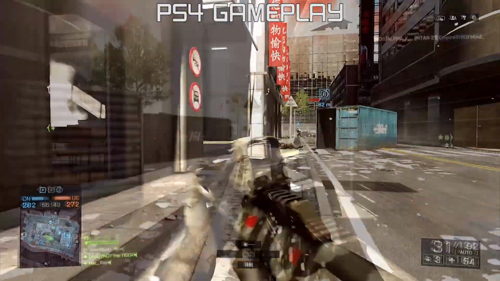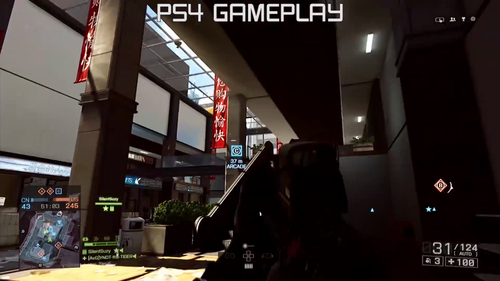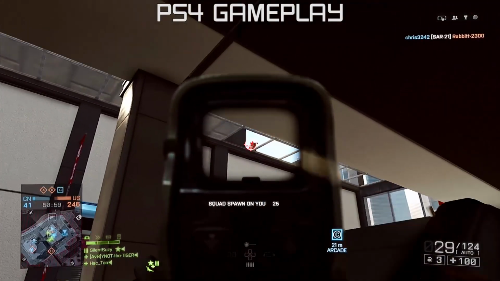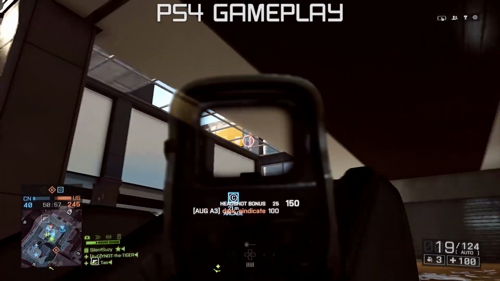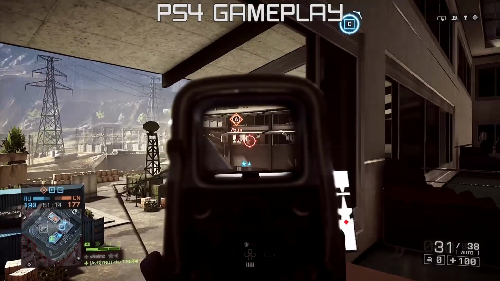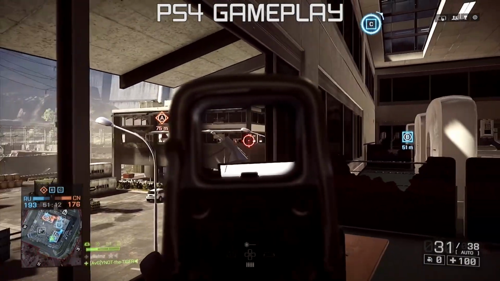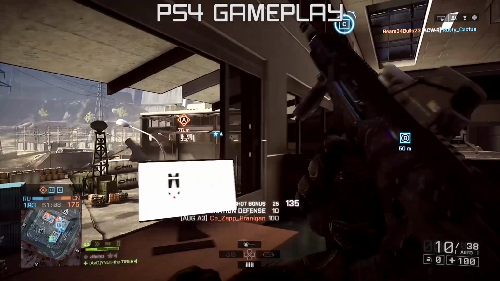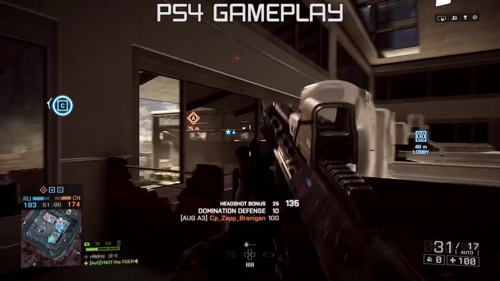For me, the AUG with its 700 round per minute rate of fire exists in that Goldilocks zone of rate of fire, which allows you to be more diverse with your engagements. You can be deadly at the long ranges while firing controlled bursts from across the map, or you can hammer down on the trigger and get those full auto kills in the mid to mid close ranges as well.